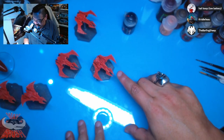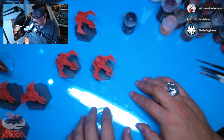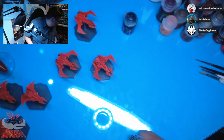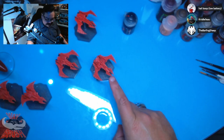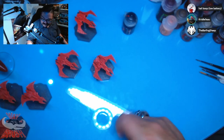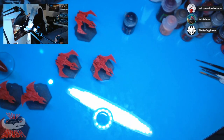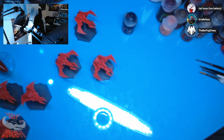We'll get this one base coated up and then probably do the gold next. I'll probably bust out my Scale 75 since it's nice and thin. Oh — you know what, maybe we'll use the Turbo Dork. If I use the Turbo Dork I probably should do the canopies in black. Yeah, the Turbo Dork has a nice gold color.